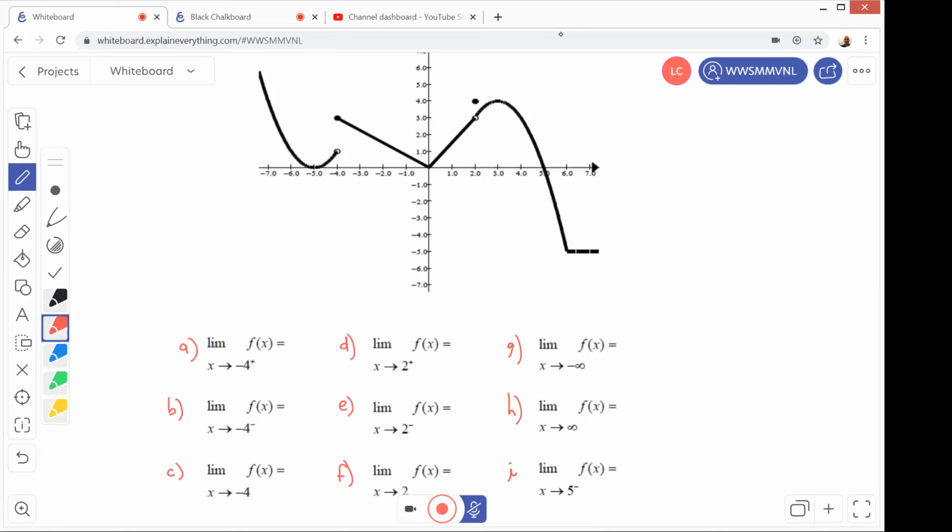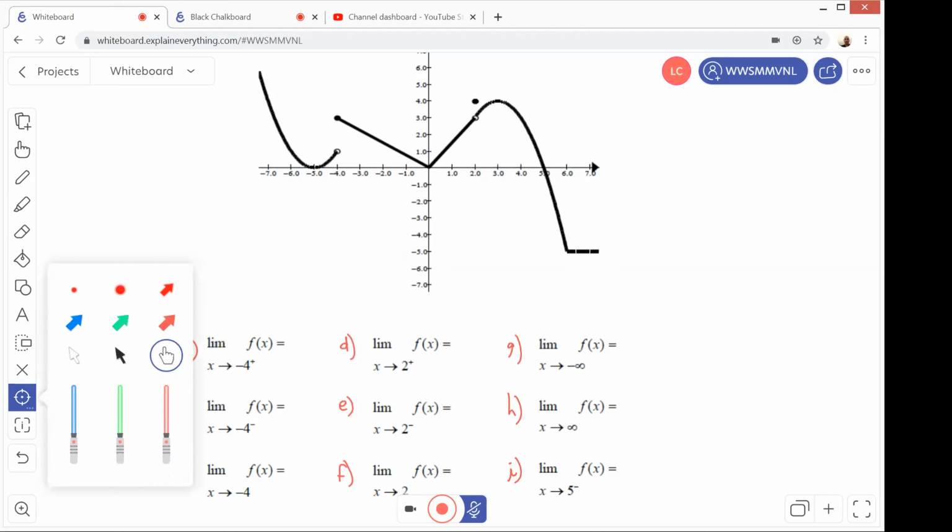All right, so for example A, we're asking what's the limit of f of x as x approaches -4 from the right side. So the right side of this roller coaster, and let me get my pointer. So as we approach -4 from the right, we're on this roller coaster ride. We're going towards -4. -4 is over here somewhere, right there. X is -4. From the right side of the graph, we get to this y value. And that y value is 3. So that's your answer for letter A.